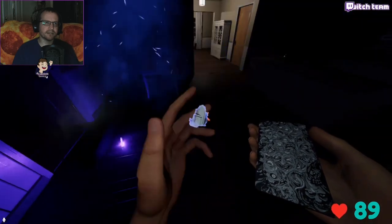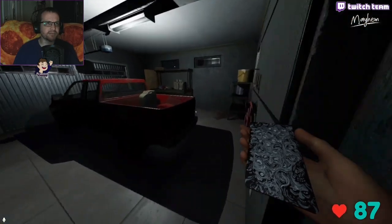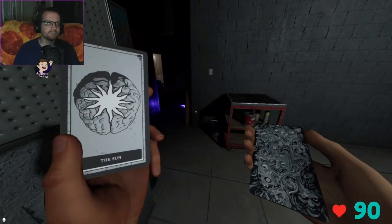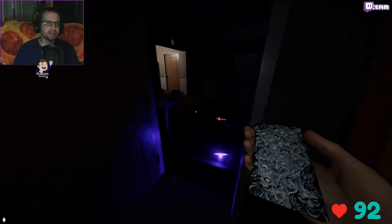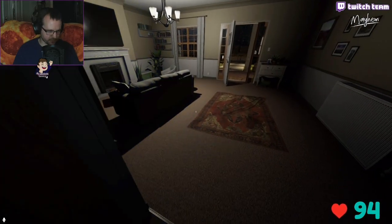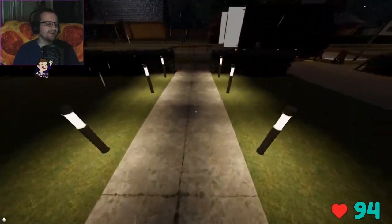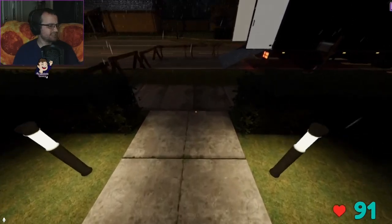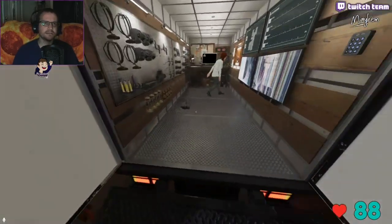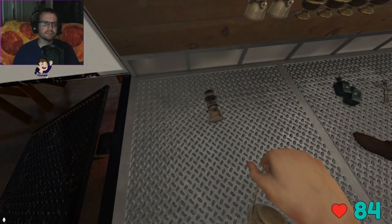I'm gonna pull another card. Another tower. Is there hiding? I thought I saw a half hiding spot over here, right? There's a half hiding spot. Oh, great. I'm back at 100% sanity. Thank you. That was a waste of a tarot deck. Holy cow. Unreals can hunt at 60%, right? Do we think we could have been at 60? It's possible. Okay, there's nothing we can use, is there?